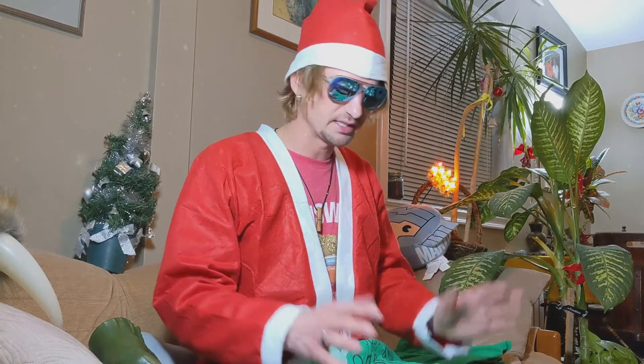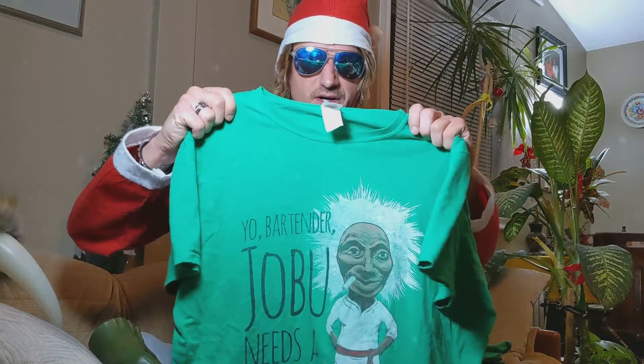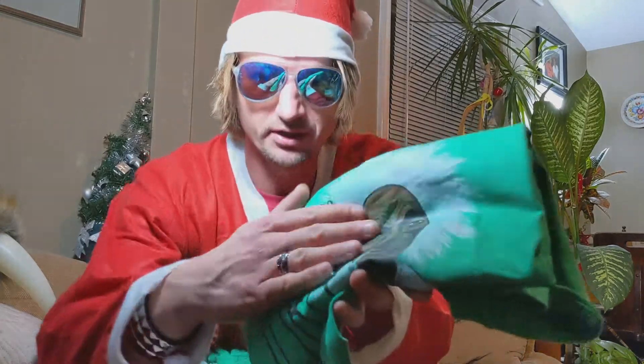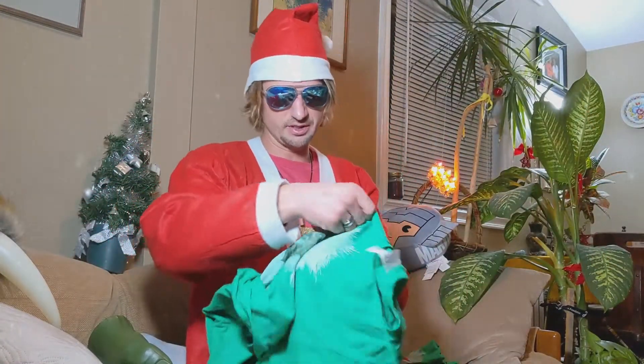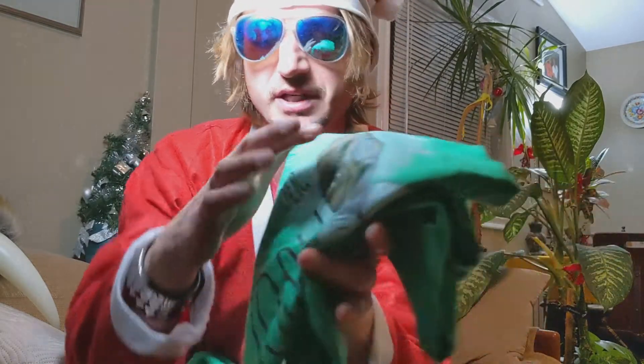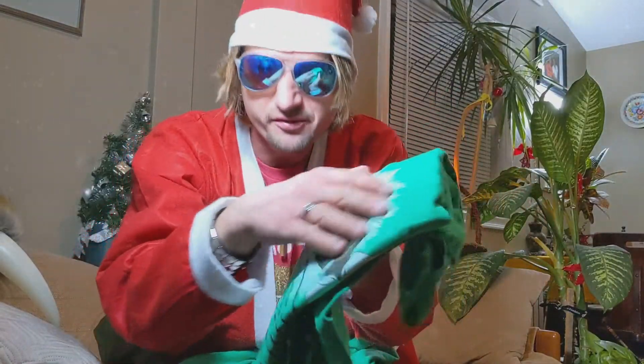I bought from 80stees.com and wish.com to see what the comparison was like — the difference. This one from 80stees.com was double the price of the wish.com one. The wish.com print — you can actually hear it. Notice how you don't hear anything rubbing the 80stees shirt? That's really good. The more expensive one is double the price, silkier, and the print is imprinted in the shirt — it doesn't feel like it's on top of the fabric. Now the cheaper one is half the price, still pretty silky smooth, very comfortable, but you can hear that the print is sitting on top of the cotton.